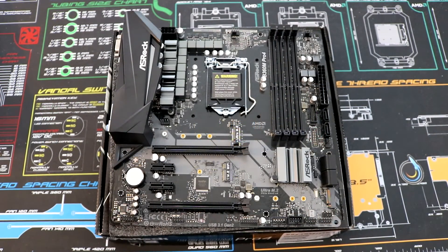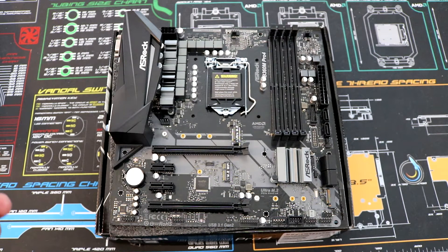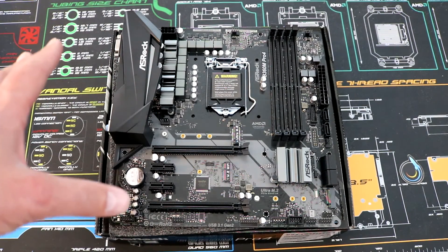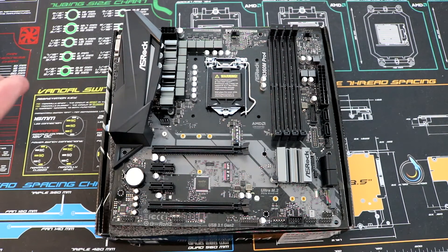To wrap it up, we've got a decent budget-oriented Micro ATX board. This would be great for a budget gaming build or just an office machine — which is actually what this one is going into, paired with a Core i3. However, you could pair it with something more powerful and a decent GPU with no problem for gaming performance at this price. Being a 300-series board, it supports the new Coffee Lake CPUs, so you could theoretically put a six-core i7 in here, although I'd probably go for a higher-end board for that.